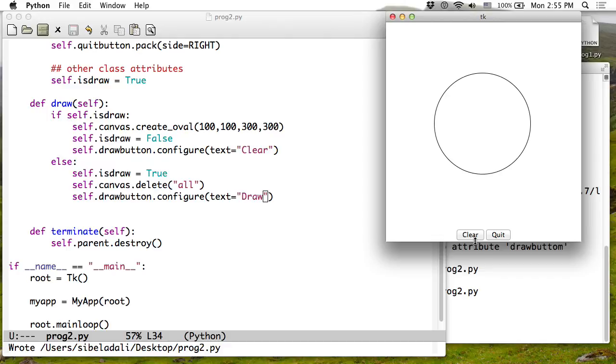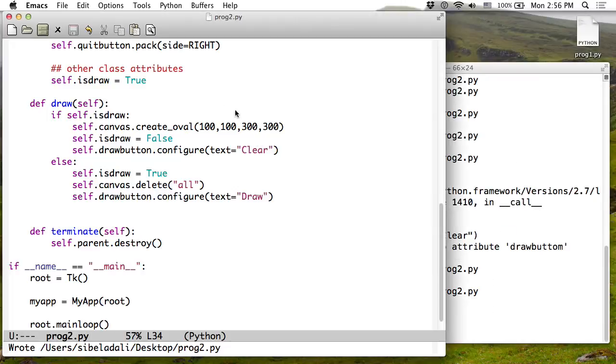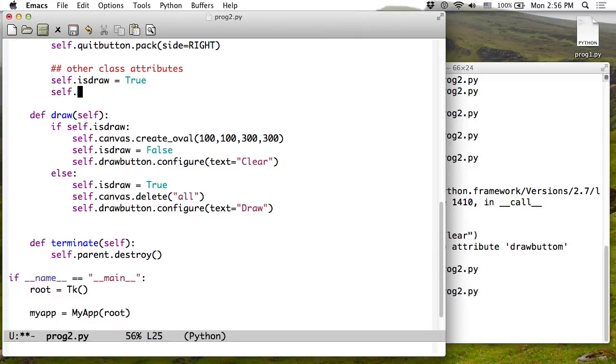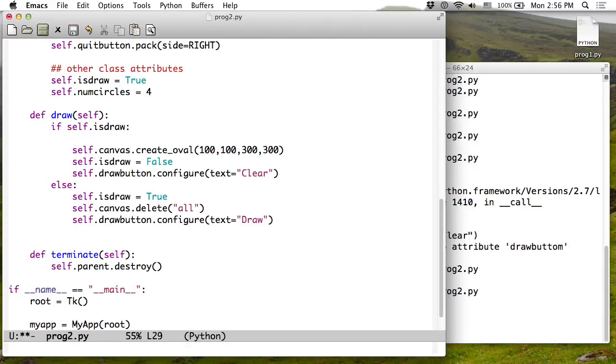All right. So now what if I want to draw lots and lots of things? This is where things are going to get more interesting. Because when you're adding lots of things to a canvas, it actually takes place very quickly, unless it's many, many things you are drawing, then that may not take place as quickly as possible. So instead of a single oval, let's draw some number of ovals. Let's say that I want to draw 4 circles. Okay, I did this computation at home, but now it's going to be complicated. So I want to draw 4 circles.